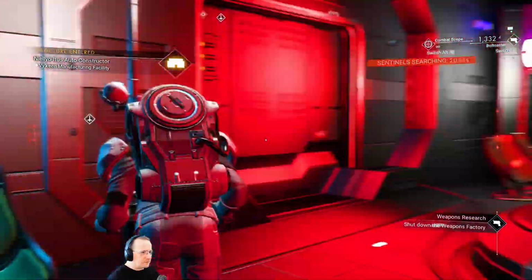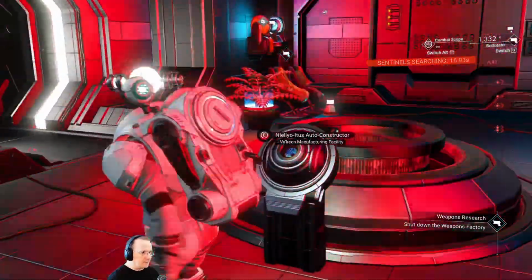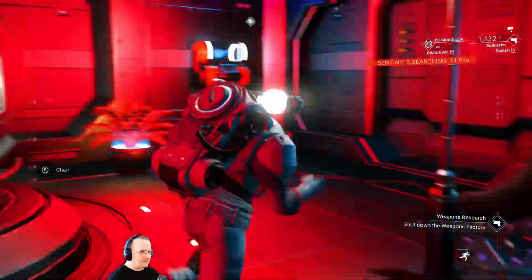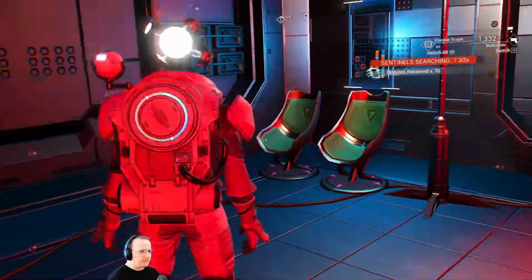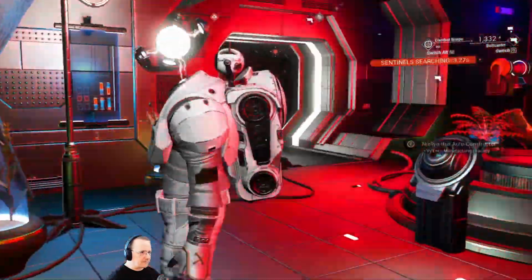There's never going to be like a Korvax in here like, hey, you're not supposed to be in here, and then you get in a fight. That never happens, does it? In this game, the only things you ever fight are sentinels and pirate ships, as far as I know. Is that really all there is in here?